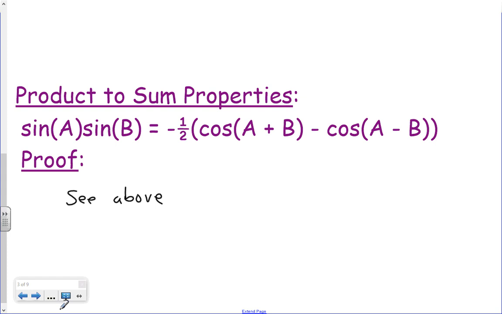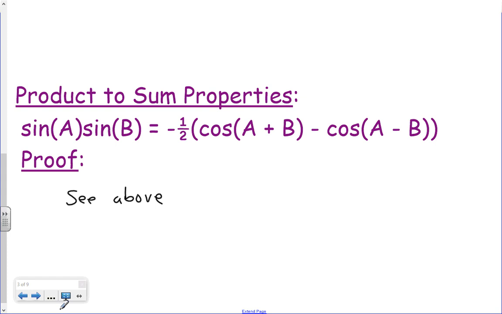But you've got the sine of A times the sine of B. And you can rewrite that as a negative 1/2. That's a little bit tricky because it's a negative there, but it's a negative 1/2. And then it's the difference of cosines. Unlike what we had up above there, where it was the sum of cosines, here it's negative 1/2 times the difference of cosines. And again, you'd start out with what you have over on the right-hand side if you were going to try to prove this.